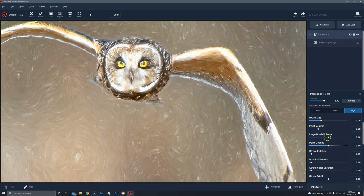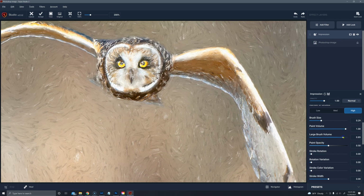One thing that we also see is there's a choice for the volume on just the large brush volume. I'll show you the difference in brush sizes that Impression is choosing for us right in a sec, but just realize that in these big peripheral areas where there's no detail, it's going to choose a larger brush size, and so we have a choice of paint volume for that area, and you can see it's not really affecting the face versus affecting the face and the large brush. If we have them both up, we get something that looks like that.